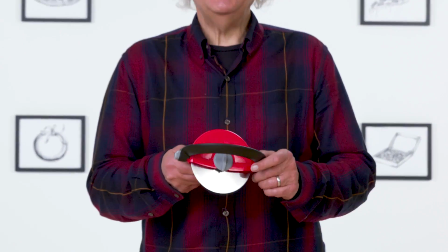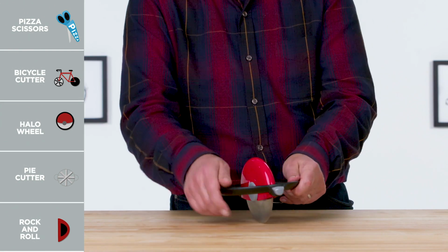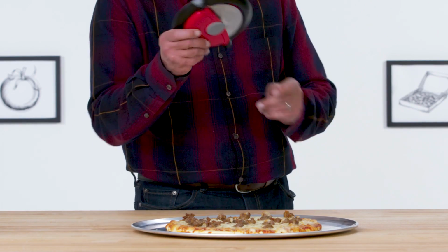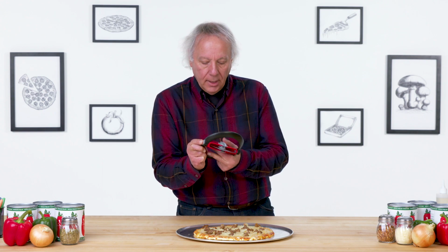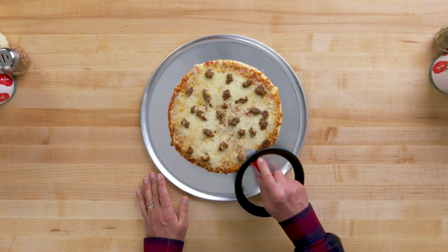Halo pizza wheel. This device is designed to cut pizza either using one hand or using both hands. Let's see how effective it is. In its closed position, the blade is rather well protected by the ring. I'm going to press this and open it up. And let's try this first using one hand over this pizza.